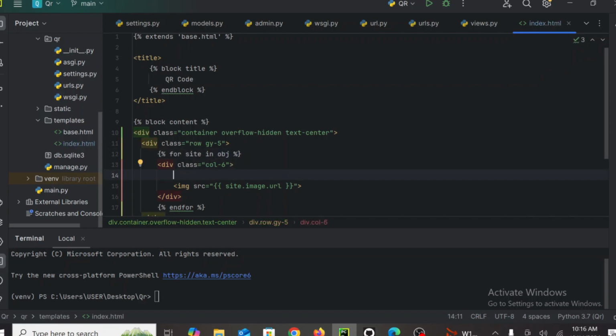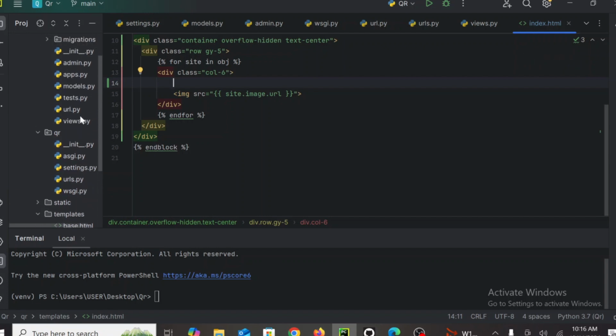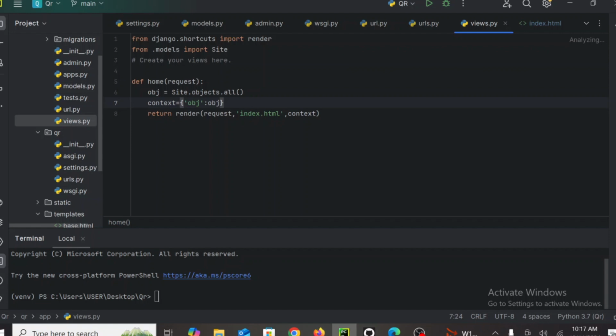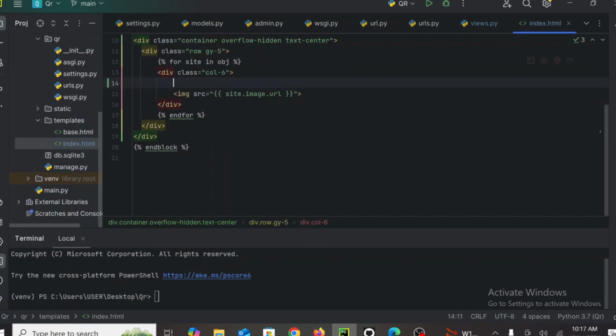Once you make any change, even if you add anything, I can see there are green lights here telling you that this was where you made a change, and it's also reflecting here, so you can know that I made a change in my index, even if it's your views or models. You see the color will change, letting you know that you made a change here, so you need to push it up to GitHub.